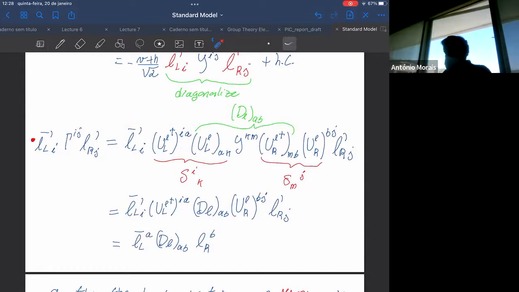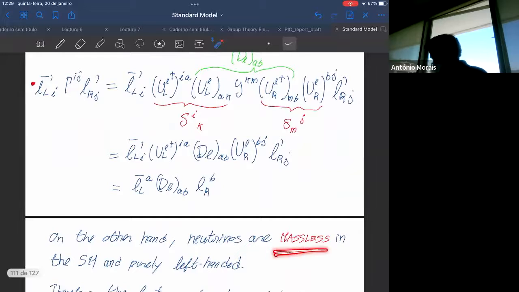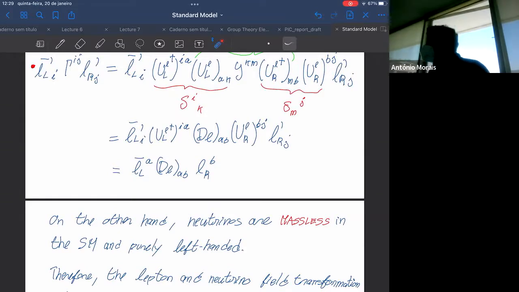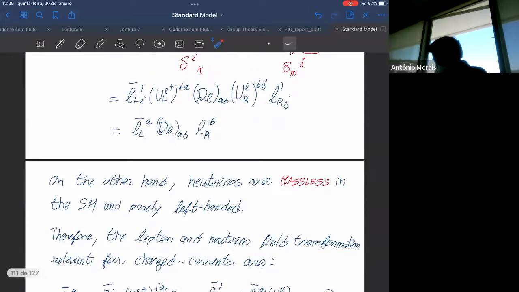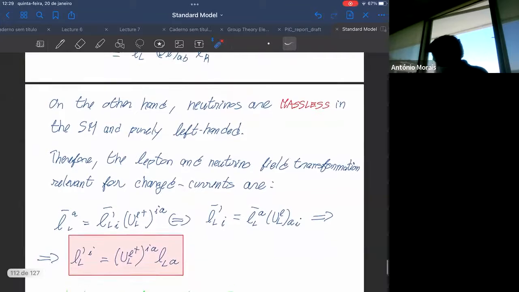So in the leptons, because now we are saying, okay, let's also go away from the flavour diagonal basis in the leptons. Because the question was asked for quarks, we should also ask the same question for leptons. But we have something: neutrinos are massless in the standard model. The standard model predicts them to be massless. This is one of the reasons why, even at the flavour level, we need to go beyond the standard model, because there is remarkable evidence that the standard model is incomplete in that sense. And the lepton and neutrino field transformations are relevant. Okay, the lepton transformations are this.